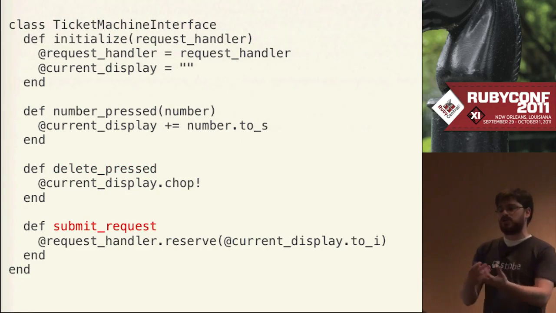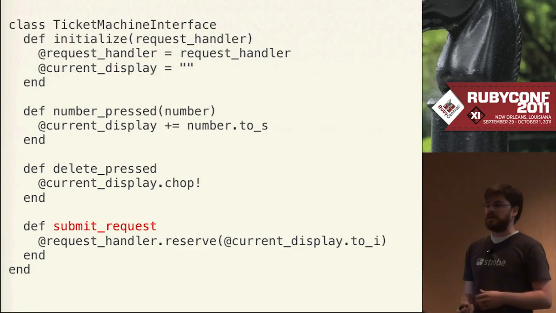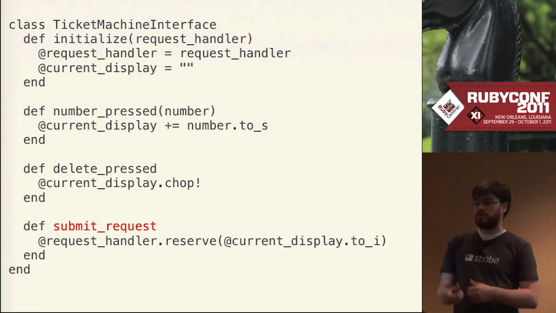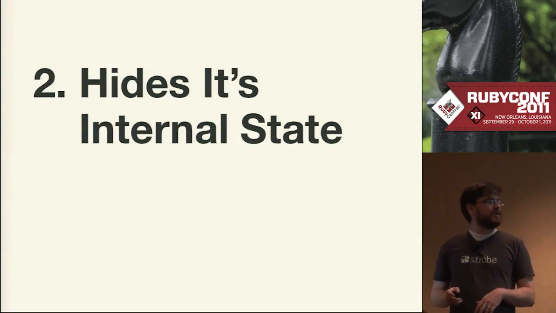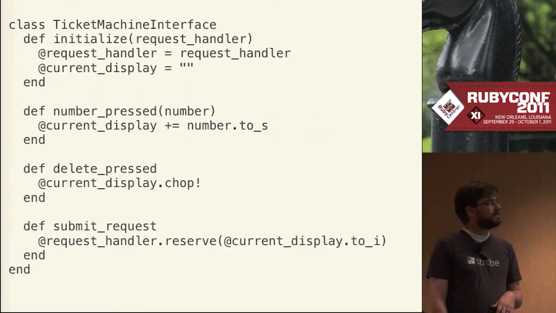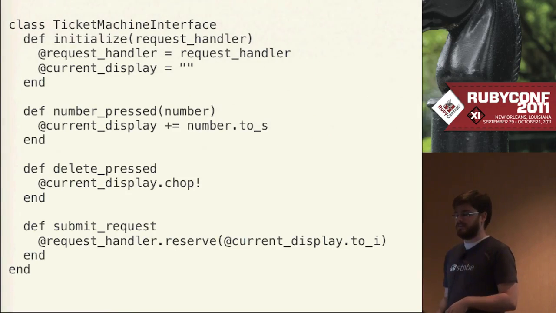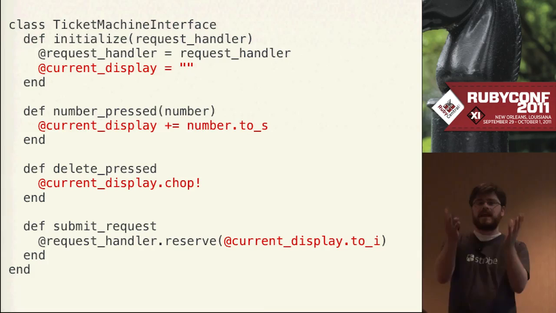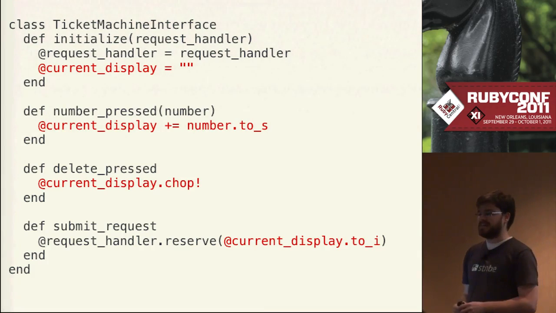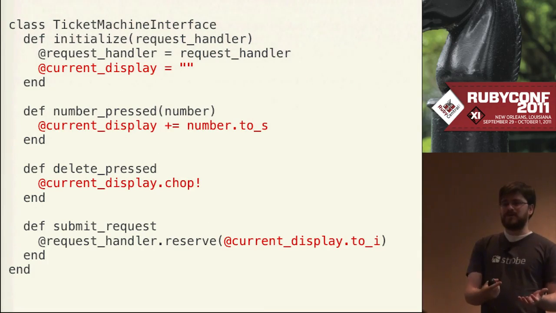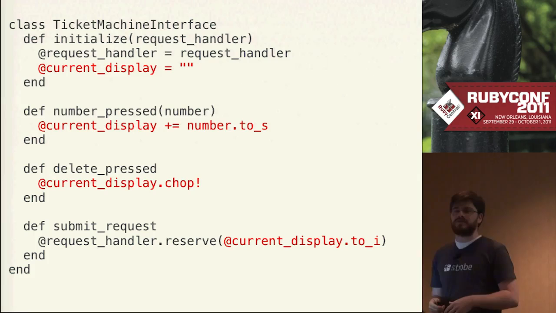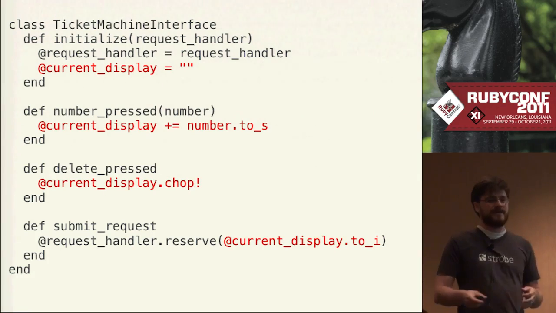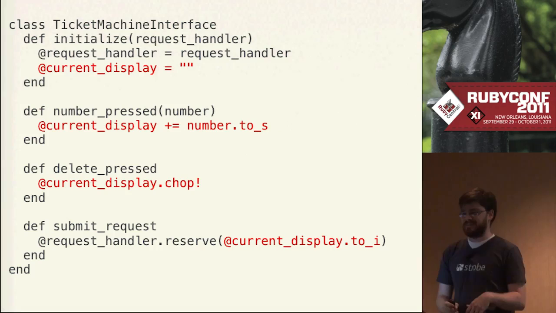It's not asking for information out of the objects in order to make decisions based off of that information that it gets back. It's telling the object certain things have happened or to do certain things. Second, notice that it hides its internal state. What is the internal state here? It's that current display. Whatever is currently being displayed is what this object is encapsulating and hiding its data for. And notice that there are no getters on this object. There's no way really to get at this current display, except in Ruby this actually does return the thing, right? But it's supposed to be a command, not a query.